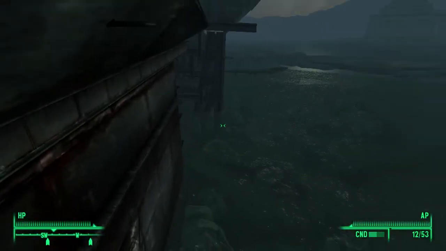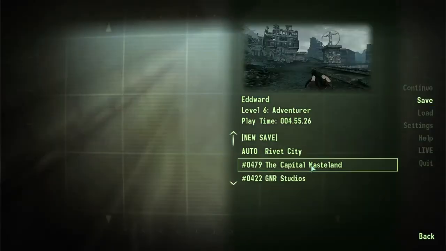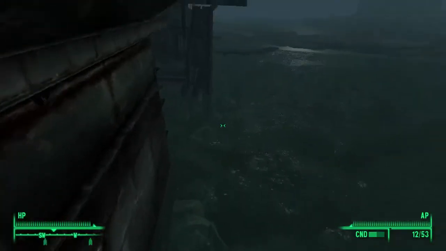Okay, so getting to Pinkerton is tricky, but once you know how, it's not that hard. First off, we gotta go for a swim. Cannonball!